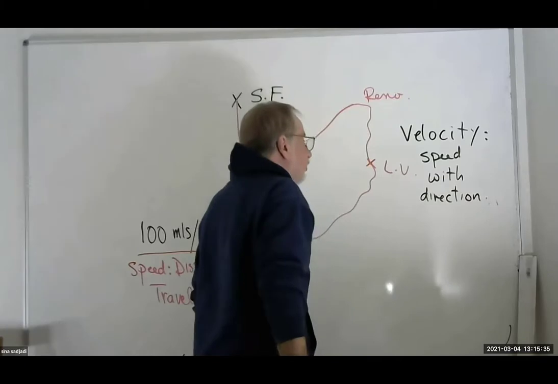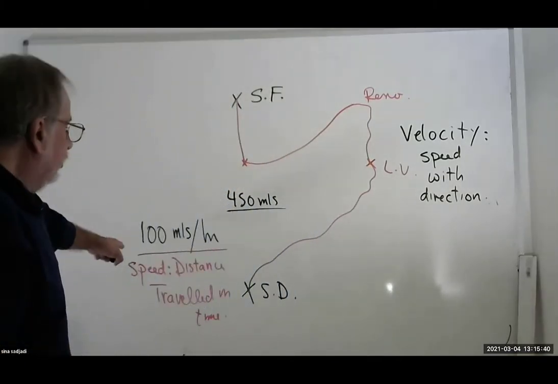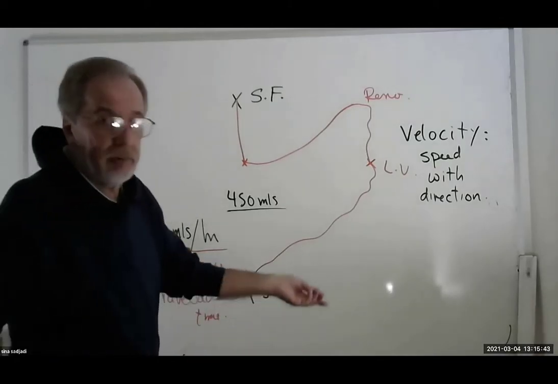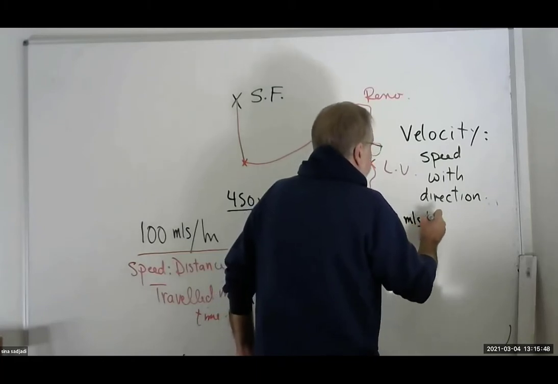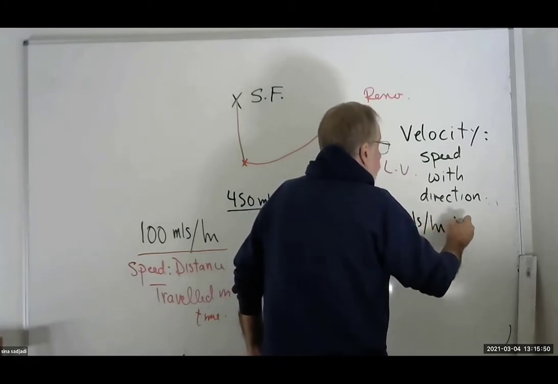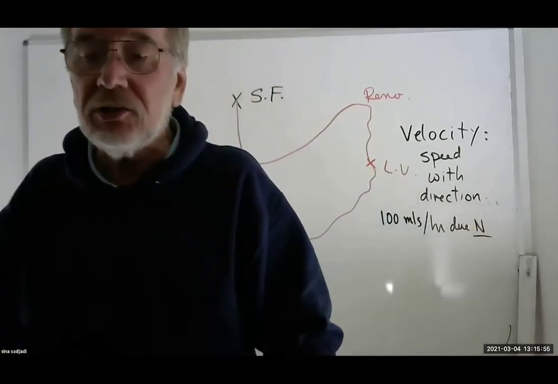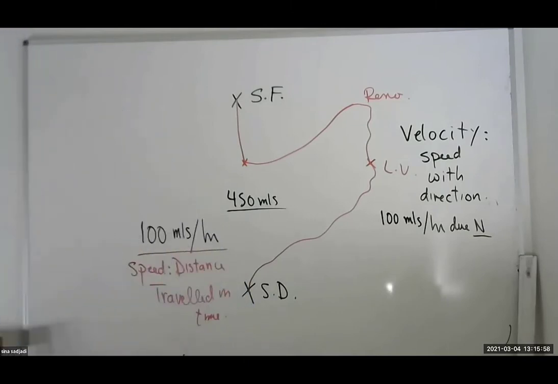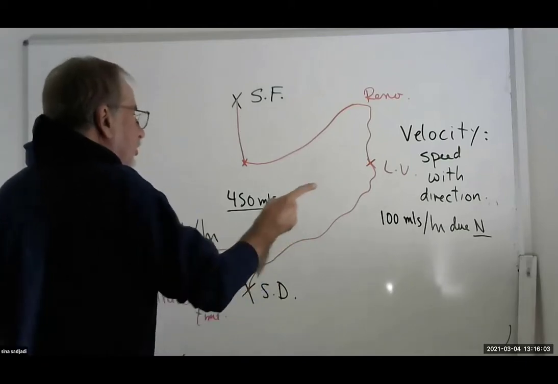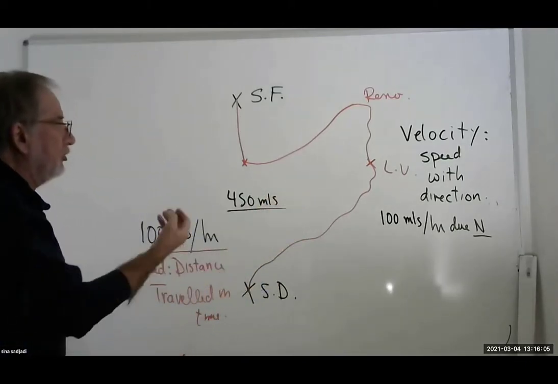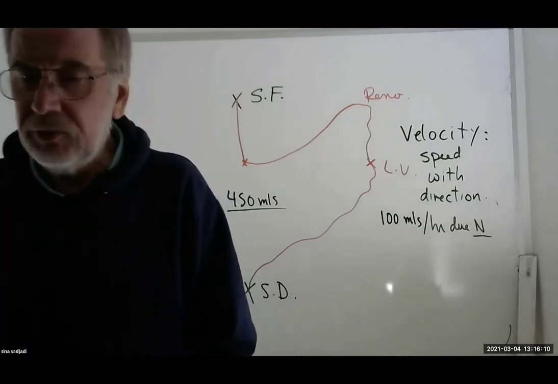So speed with direction is called velocity. So what's an example of that? 100 miles per hour due north. That'll be 100 miles per hour due north, or northeast, or northwest, or west, or east, or what have you. If you're taking other math classes, you know this is called a vector. A vector has direction, and speed doesn't have direction. So velocity has direction, speed has no direction. All right. So I'm going 100 miles an hour.